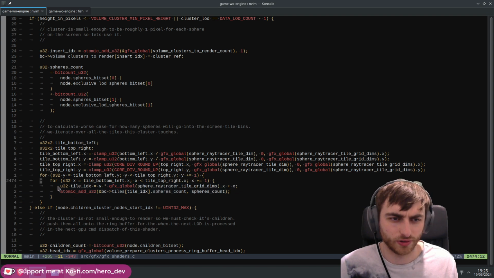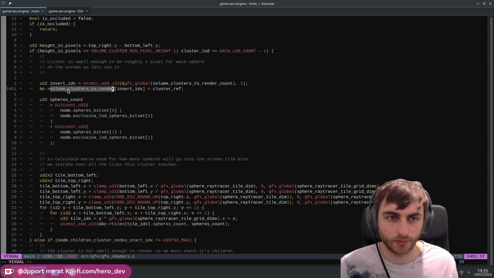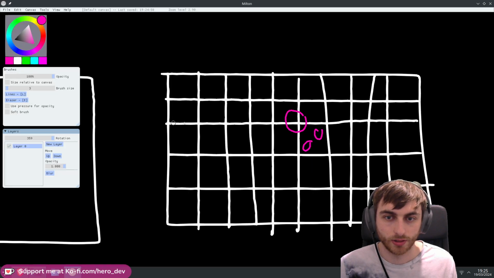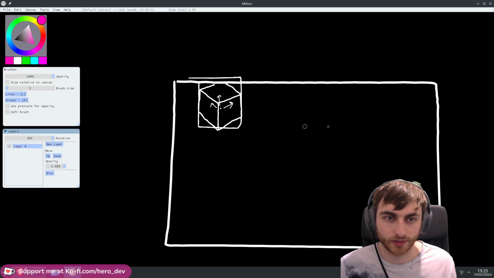So what does this code do here? This code is, hey, we found a cluster we want to render, so it needs to now go over all of the tiles that the cluster overlaps. We've got a lovely little screen rectangle of the cluster. Here's our cluster, we've got the screen rectangle, so we can see how big the height was in pixels to see if we should render it or not.